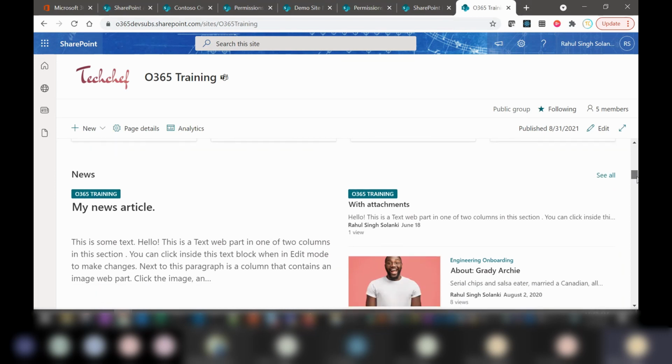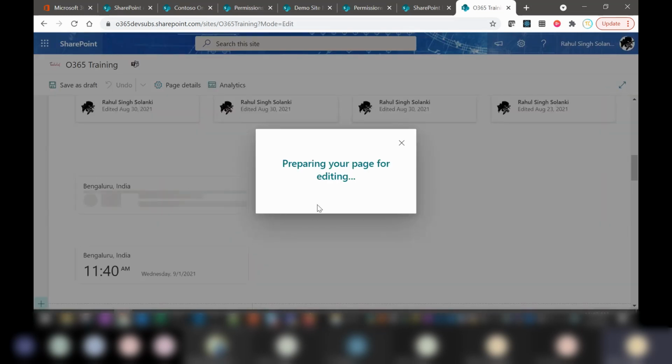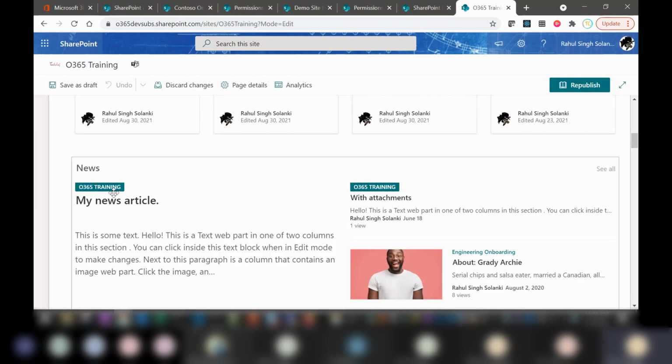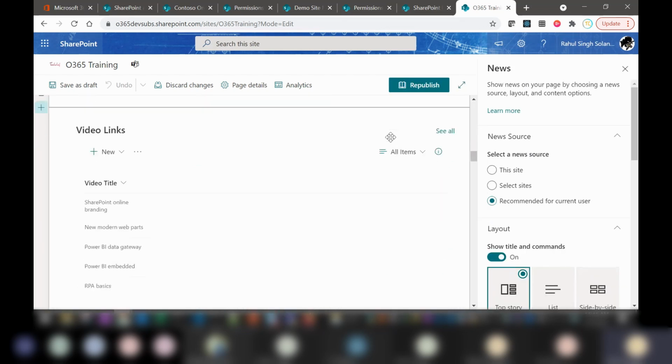You see, these are the news web part. So you can see all. And here, if you want to edit and see what different layout functionality is there, you can select here and say edit web part.